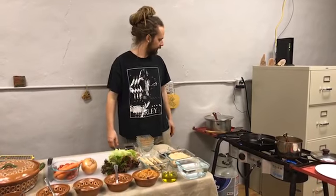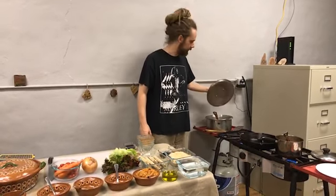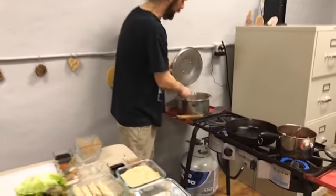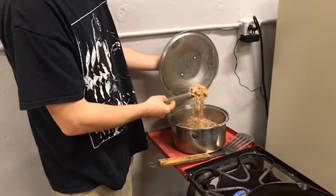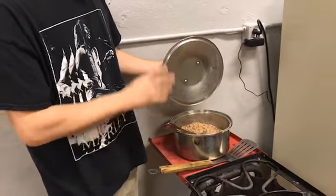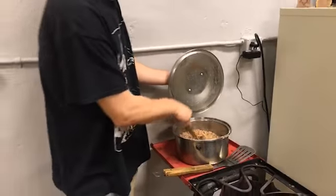All right, the next thing we're gonna get ready would be our beans. In this case, our beans are already cooked. These were dried beans. These so far are just beans and water. So if you're using canned beans, you'd wanna do that. If you had some pre-cooked beans, you'd wanna heat them up at this point.